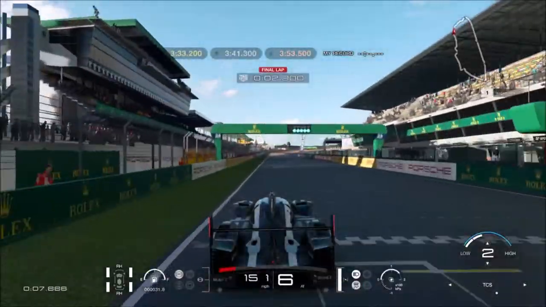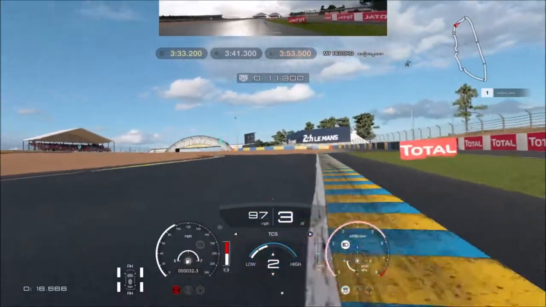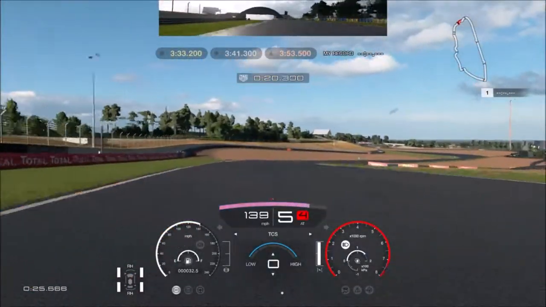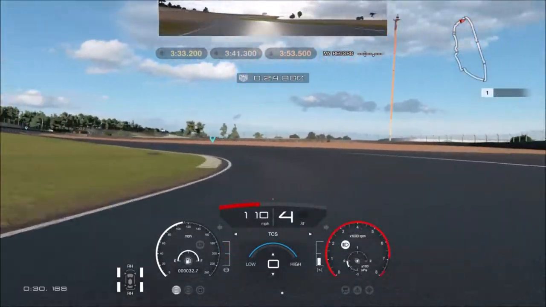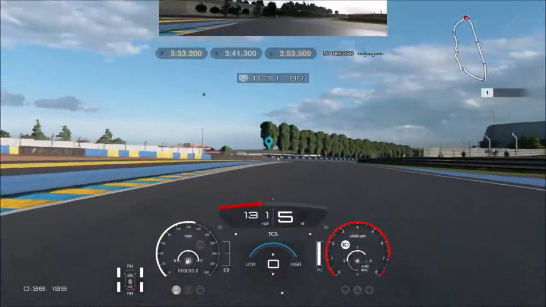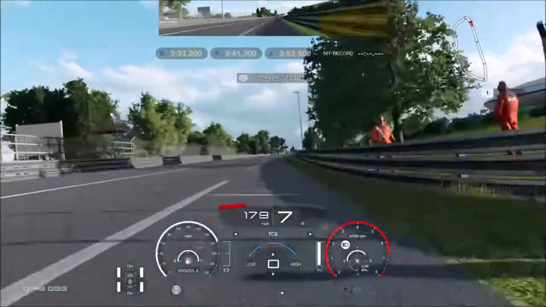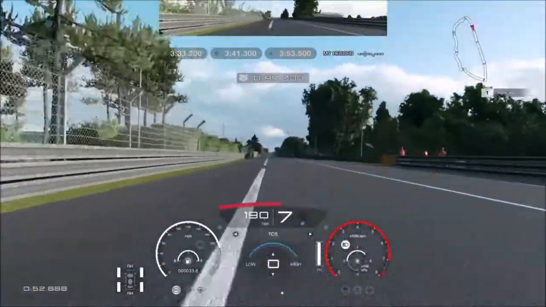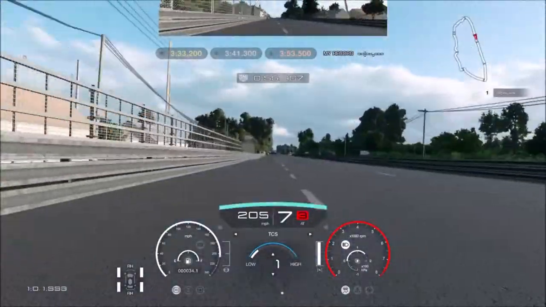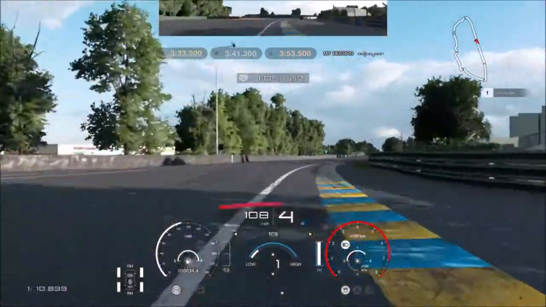Right, we're in the 919. We're on the final lap. Here we go. Putting it all together now. Inside, you get a faster time. Right, so you want to brake. There it is, 200, 150. Just let it roll. There we go.